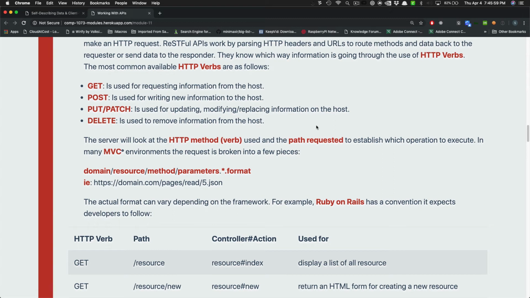The W3C has been pushed to try to include the other two, but doesn't feel that they're necessary. That being said, you need to be aware of them, because a lot of frameworks like Ruby on Rails, PHP's Laravel, Ruby Sinatra, Take PHP, any of those, even a lot of the ASP ones, use all four. So you need to be aware that they exist and what their purposes are.